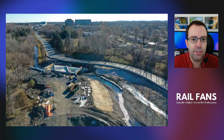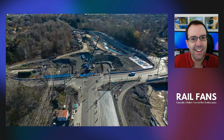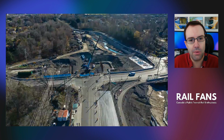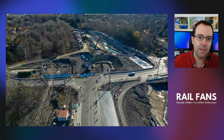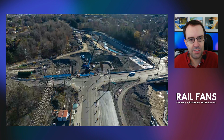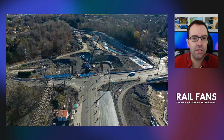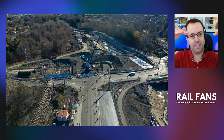You can see the intersection for Iris as well as a little jiggy-jaggy there. Not quite lining up with the way it used to be. And you can see again the transitway road that kind of loops around a little bit. Lots of activity happening here. We're going to see the station start to really progress around here, I would say probably at some point next year. The station is going to be below grade. The connections are going to be on top, so you're going to pass through stairs and elevators to pass down to the station below.